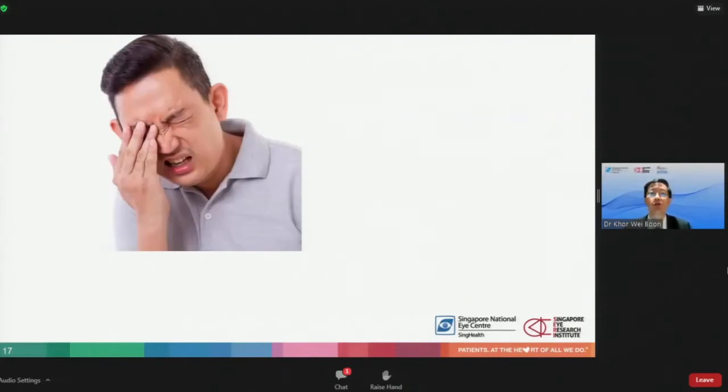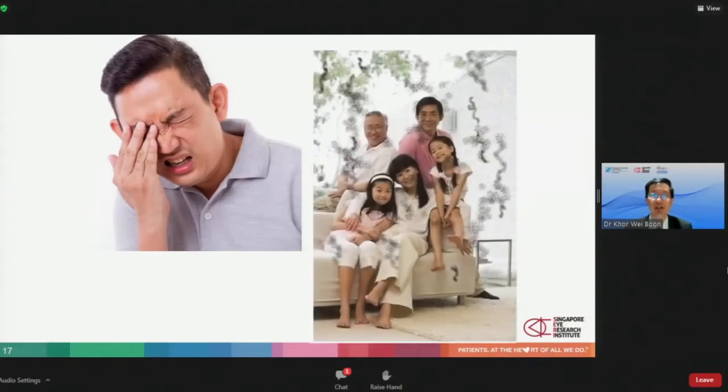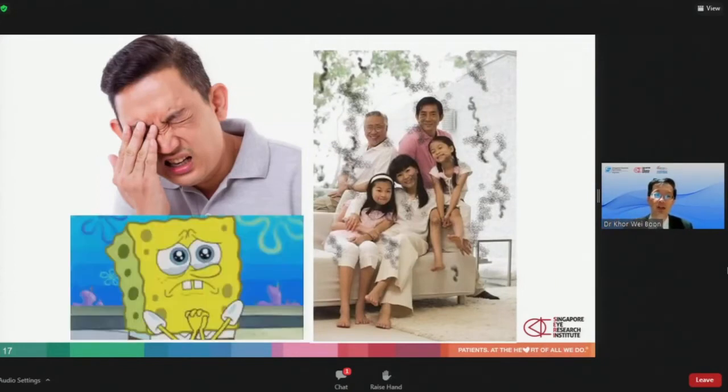I do have a lot of patients that come to seek treatment because of other symptoms, and they ask me, are these symptoms of a cataract? For example, patients may find that their eyes are constantly irritable, itchy, painful, with sharp poking pains in the eyes. They may see floaters that are lines, dots, or cobwebs moving around in their vision. Or they may find that the eye is always a little bit teary, a little bit irritable. And their worry is, are these symptoms of a cataract?